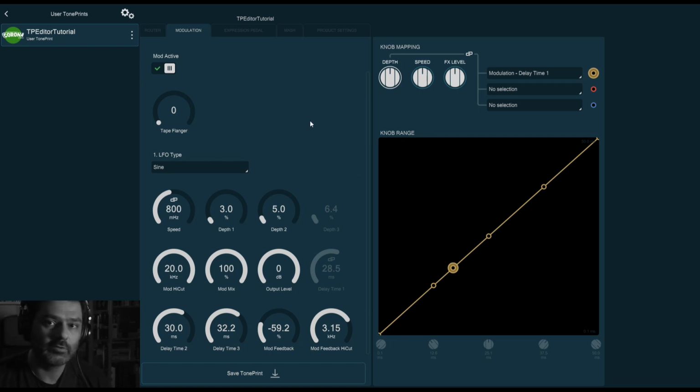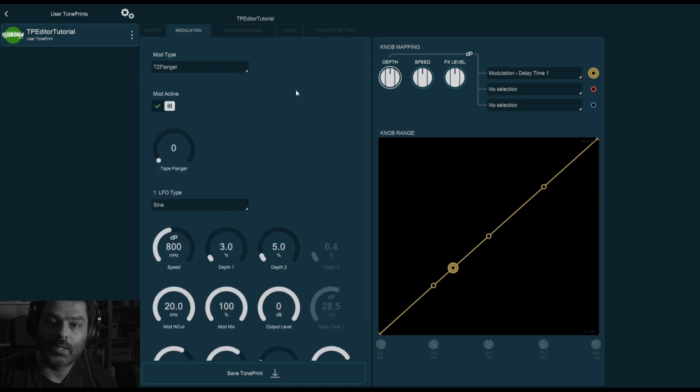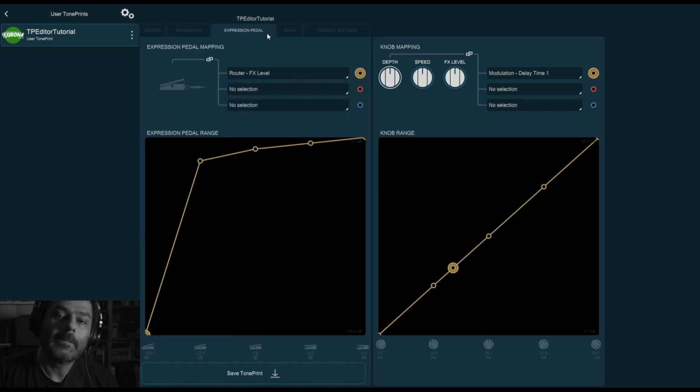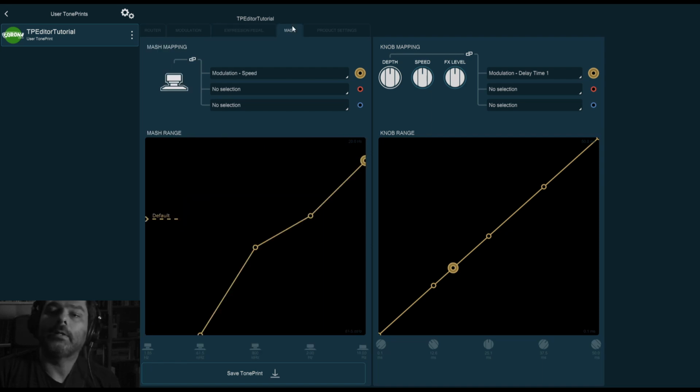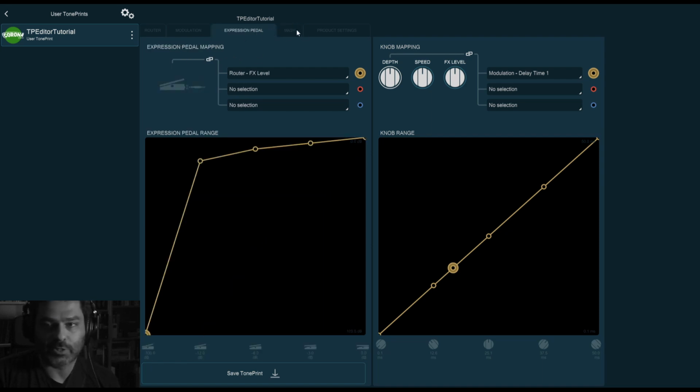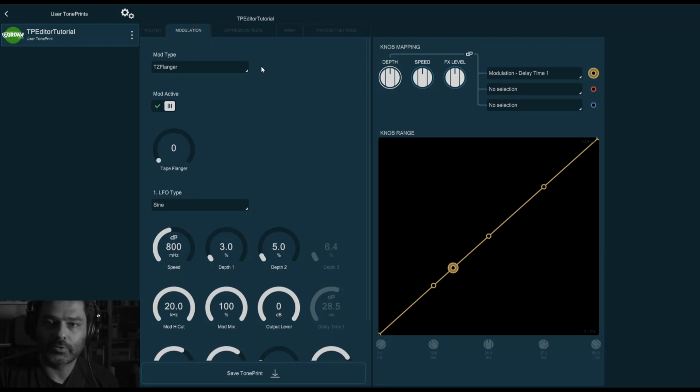You pretty much have to pick up a guitar or your instrument of choice, fire up your computer, plug in your mobile device, plug in your pedal, and just play around with this, and get a feel for what each of these parameters does. You already know from my other videos, you have watched them, right? How to assign expression pedals and mash, so I'm not going to go through it today.